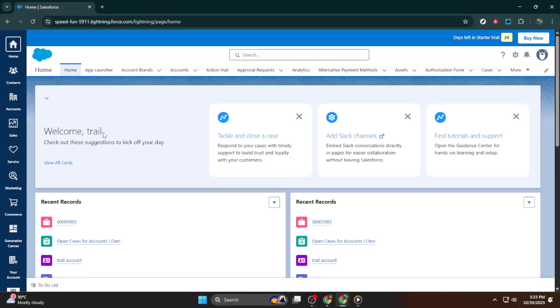In today's video, I'm going to teach you how to delete a Salesforce flow in 25 seconds. This is a quick and easy process, but being thorough and precise is crucial to ensure we don't accidentally remove something important. Let's get started.